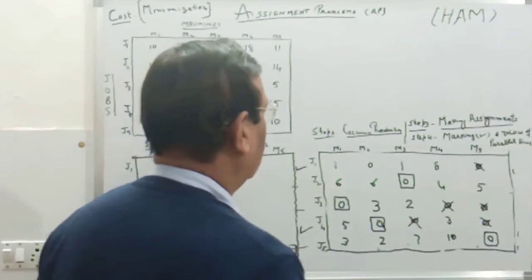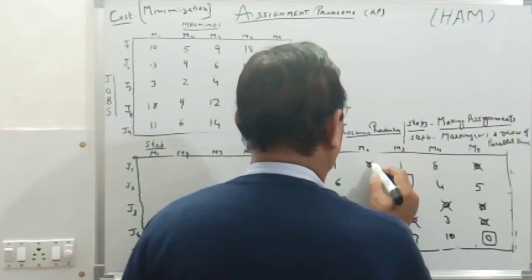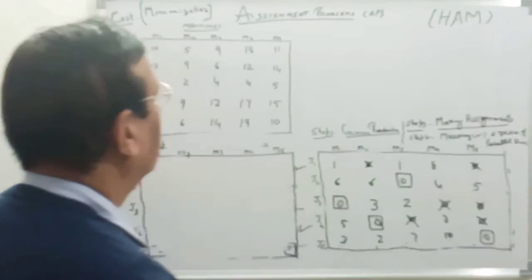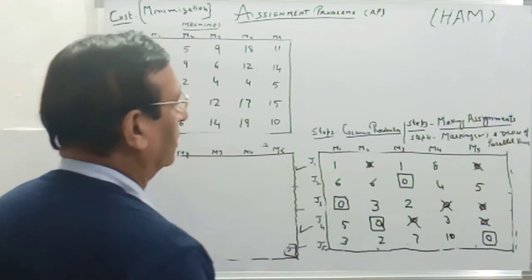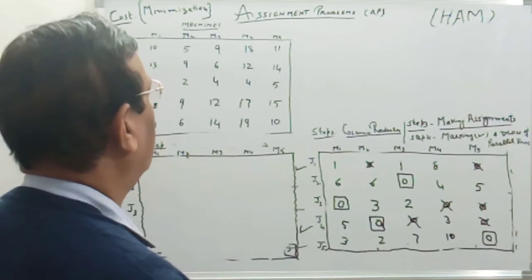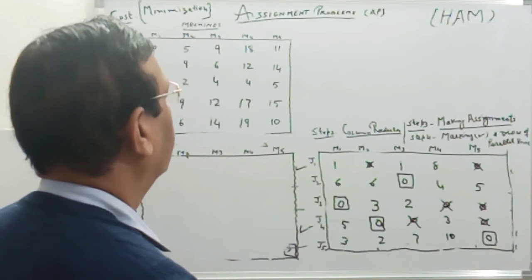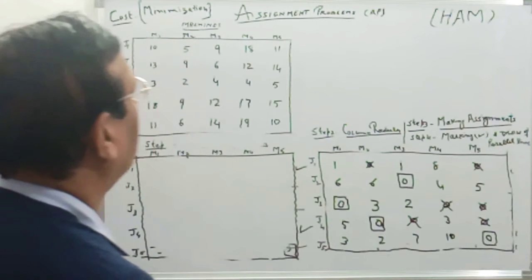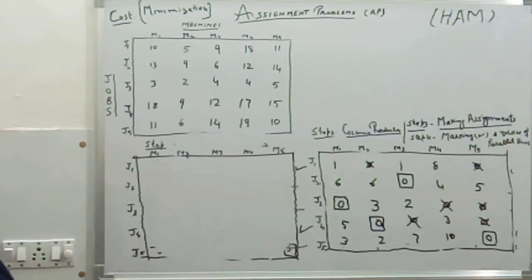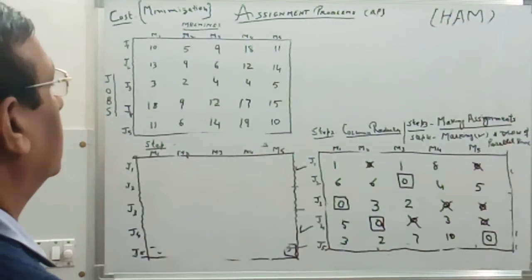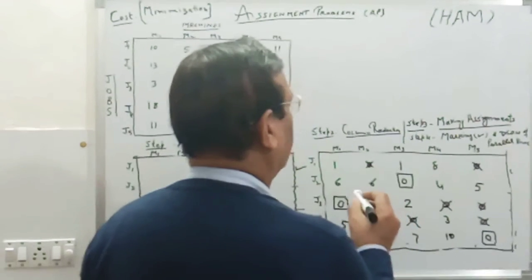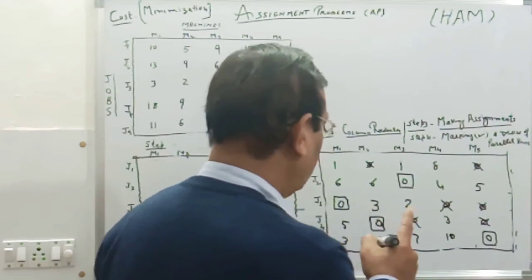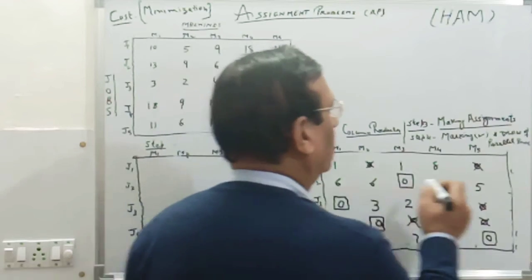Okay, this was not crossed, but can we make another assignment? So okay. Now this is the final position. 4 assignments, but we need 5, and we have to go to our next step for making other assignments. So draw the lines, marking first. Now marking, mark the row in which there is no assignment. So no assignment.